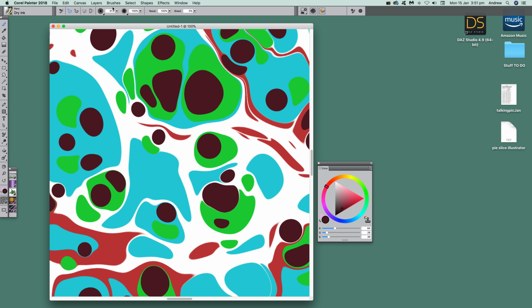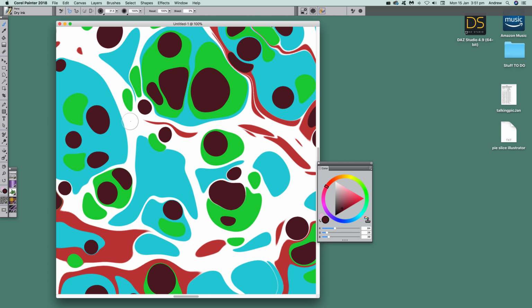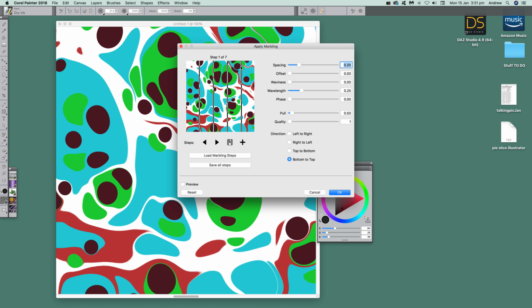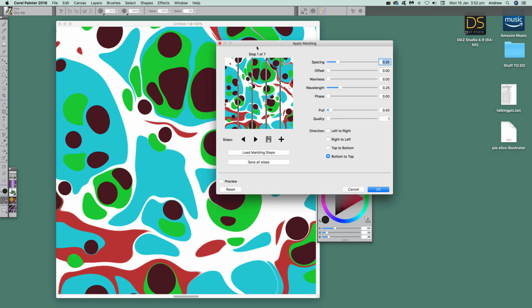Now, once you've got that, that would be quite decent as a Victorian marbling as well, but you can, of course, use some marbling effect. I'm just going to quickly go down there, and there's an Apply Marbling, and that's in Esoterica. Just apply marbling, and you can see this. Now, you can put the preview on, and that can create some really nice effects.